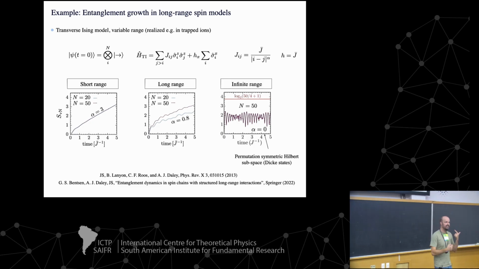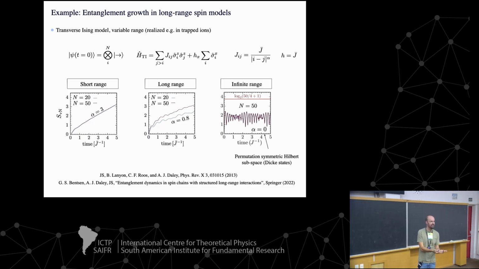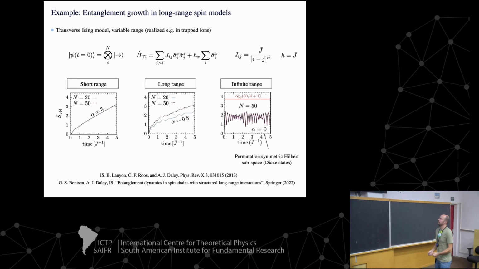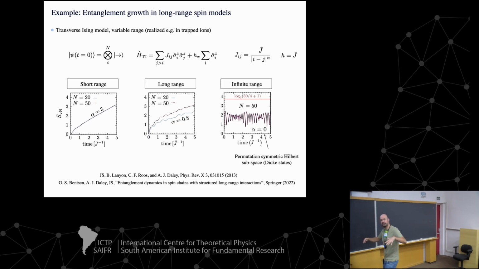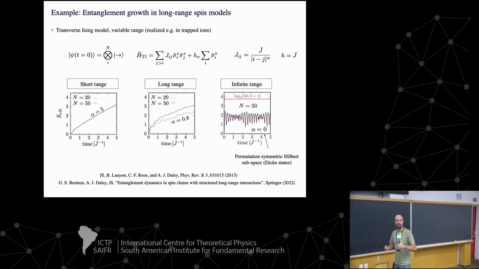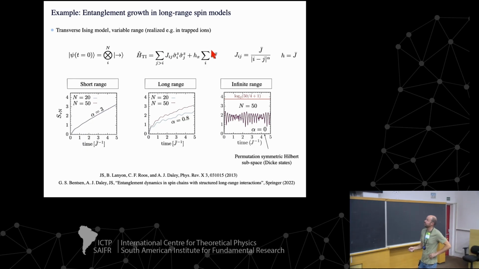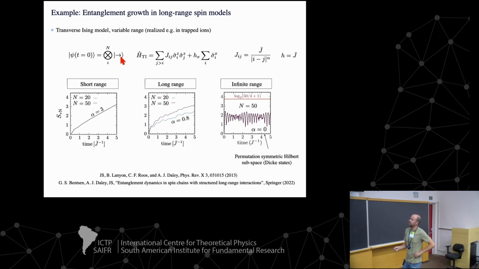So fundamentally, anything that makes it more classical makes it easier to simulate, obviously, because you have a classical computer. One other example here, this is just some self-promotion of work from actually a long time ago. Quite surprisingly also, if you introduce long-range interactions, they also lead to a slower increase of entanglement in the system. Right? So this is, again, our beloved transverse Ising model, where you start with a state where you rotate all the spins in one direction.